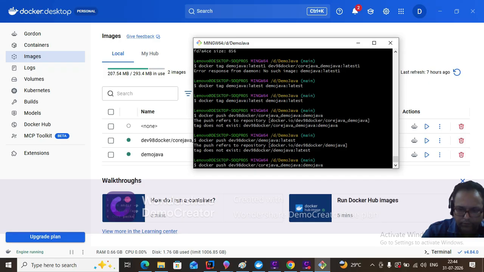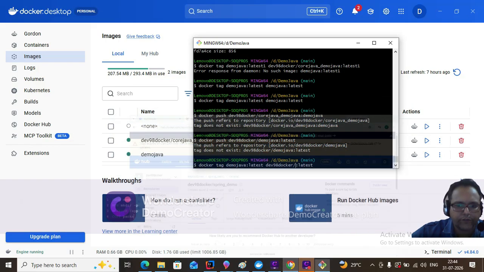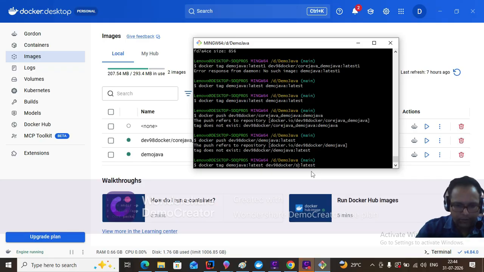And yeah, you can see, what is the repository name? Spring underscore demo. Let me see here.